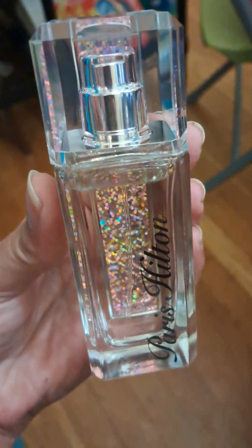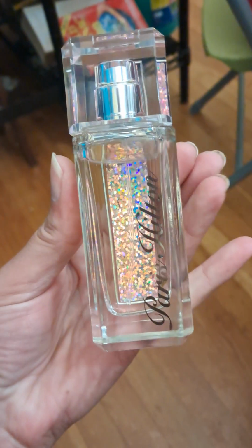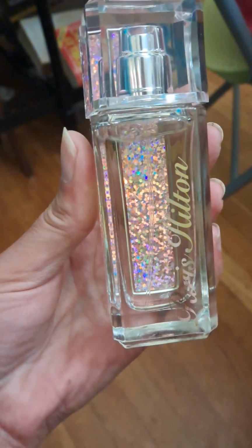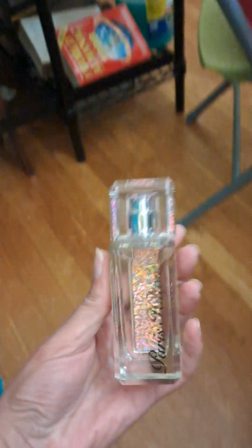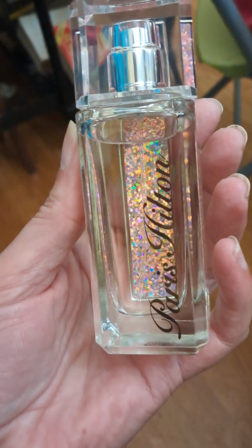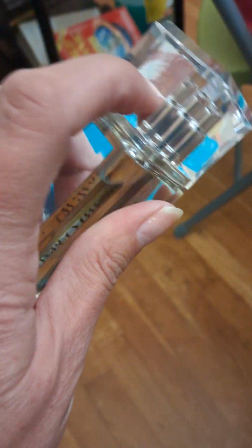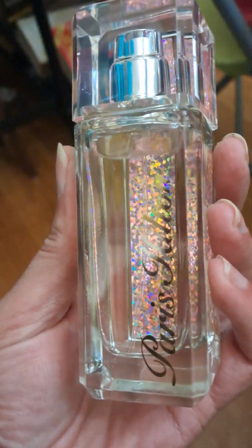So some people complain about this bottle, saying it's too basic. I totally disagree. I thought it looked so pretty in the lighting I was in originally and opened it. It's just a sticker strip on the back that has the little sparkles on it, but I think they did a good job with it. It does the effect. The way the glass hits it, it looks sparkly. I think it's a pretty bottle. I saw another reviewer say he hates when people put the cap back on and they put this on the front instead of the back. It belongs on the back, of course, so that it matches.